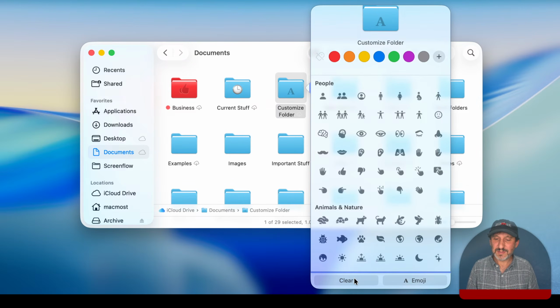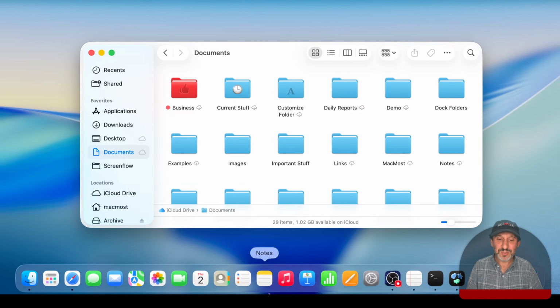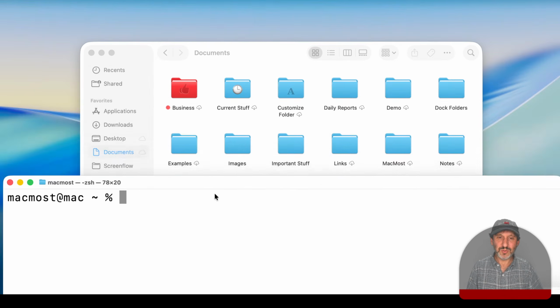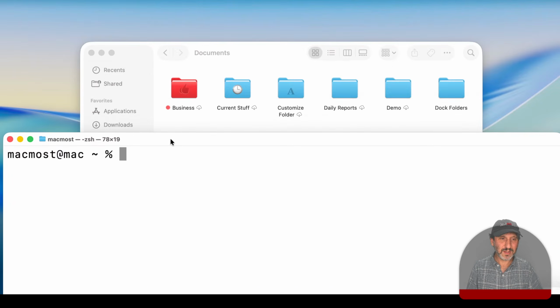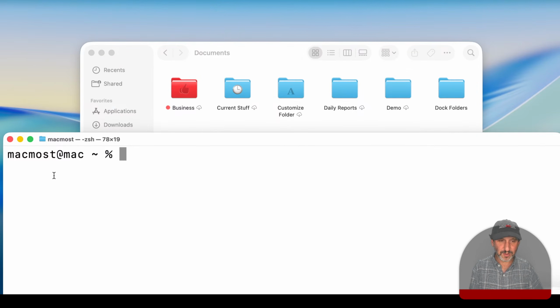So that's fine, but I have a tip for you that I know hardly anybody else has talked about, or nobody actually, as far as I know, has talked about. And that is the ability to assign anything you want to this, including regular letters, numbers, and multiple ones. So to do that, you've got to go into Terminal. I'm going to get the Terminal window up to be able to do it for some of these folders here.